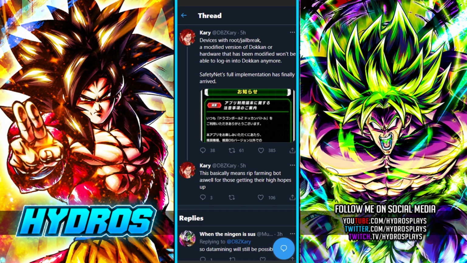Devices with root and jailbreak, a modified version of Dokkan, or hardware that has been modified won't be able to log into Dokkan anymore. Safety Net's full implementation has finally arrived. That basically means rip to farming bots, rip to private servers, rip to mods in general, rip to data mines, and everything like that. Now, data mines can still happen in a way. They still could. It will be very, very difficult to do because the way Dokkan works is that they store the data for the assets, the database, everything in the root of your device.